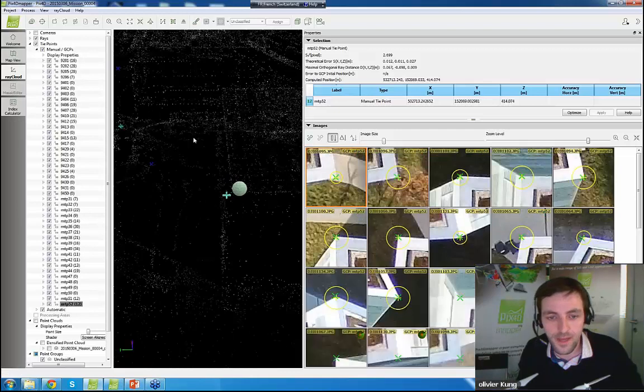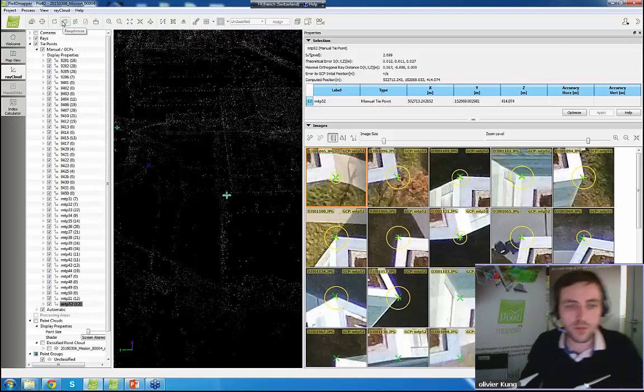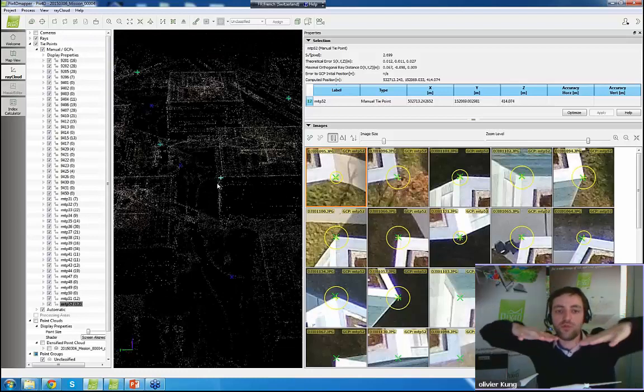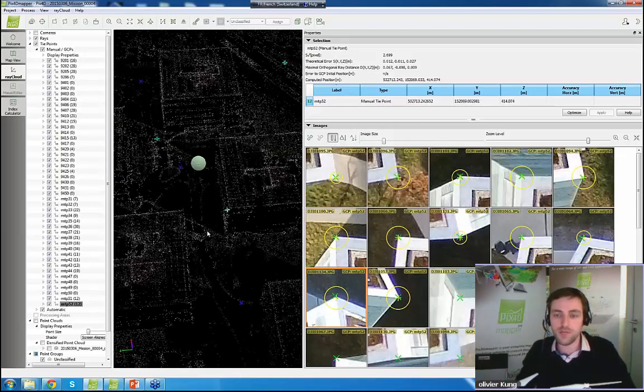And after clicking the button Apply, you click here on the button Re-Optimize on the menu on the top of the software. By doing the re-optimization, the software is going to compute again the alignment of the images using this additional information that you added by clicking there, and very likely is going to improve the results, especially when you regenerate the dense point cloud as well as the 3D mesh.